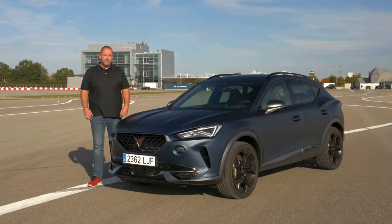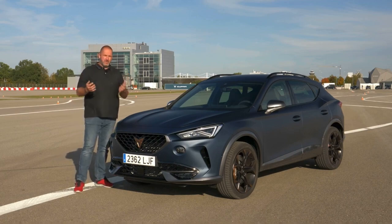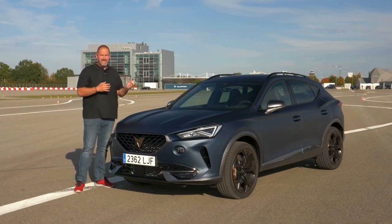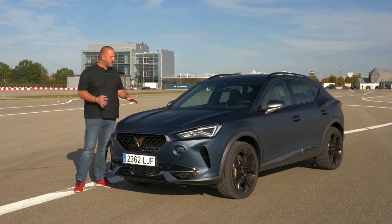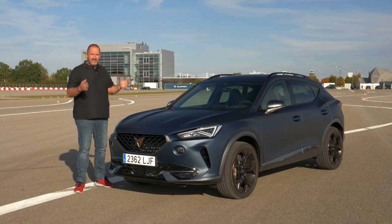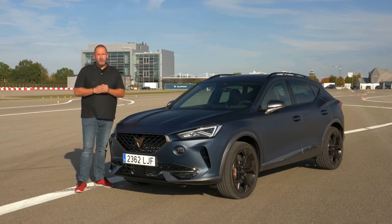That was my test drive with the new Cupra Formentor. I still really like the exterior design and the interior is an absolute beauty with glossy black, glossy gray, leather, soft touch and copper everywhere. Bucket seats are standard, there's a 12-inch touchscreen, loads of driver assistance and safety systems, all perfect. The drive with 310 horsepower and four-wheel drive is a real pleasure — the steering and suspension work perfectly. And looking at the pricing, less than 44,000 euros for the fully equipped base model is even less than the Cupra Ateca costs.